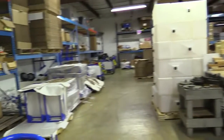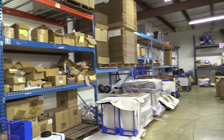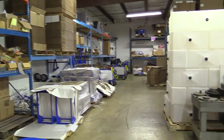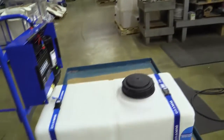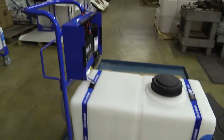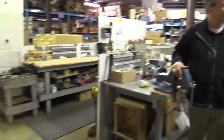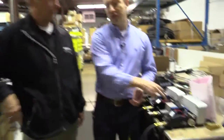Well, we do everything from hydraulic spraying to ultra low volume, and we want to make sure that we're covering any end of chemical application in the greenhouse industry. We don't want to just have one style of piece of equipment. If you're a nail manufacturer, or a hammer manufacturer, everything looks like a nail. If all we did was sell hydraulic sprayers, that's all we would be promoting to people. But there's better ways to do things, and we want to have each piece of those, from drenching of chemicals.